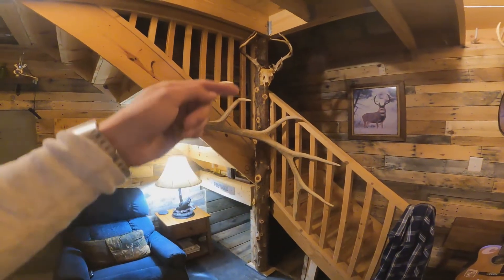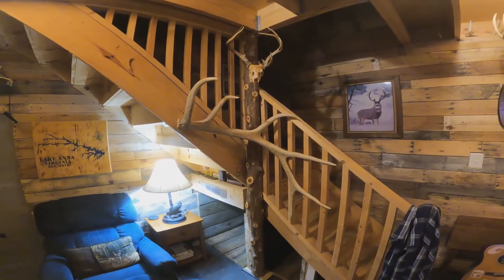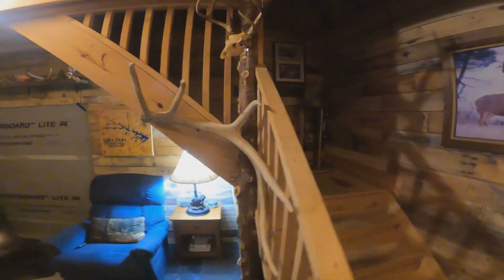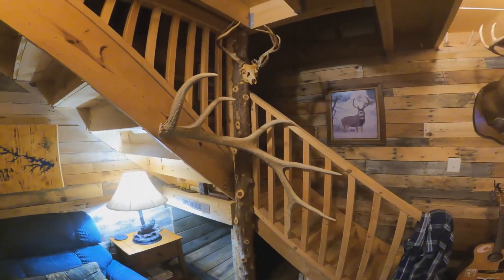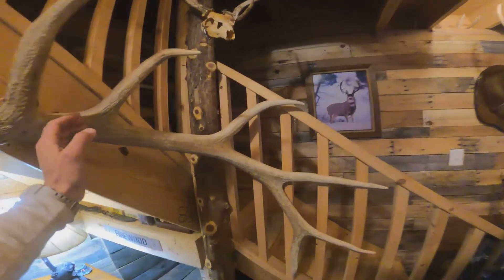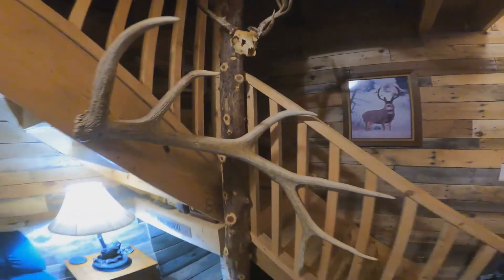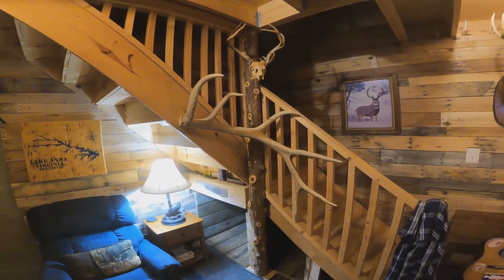This little box next to it holds all my kindling and goes just as far back. I took an old cedar tree that I found, cut all the branches off, let it dry out, then took a chainsaw to the back end of it, cut a 90-degree angle out of it so it fit up against that post — now it looks like a support beam. This is an old elk antler that my co-worker gave me. I couldn't find a place in the barn to put it, so I attached it to this wall and the staircase. It wraps perfectly around, doesn't take up any room — can hang old hunting clothes, hats, things to dry out.